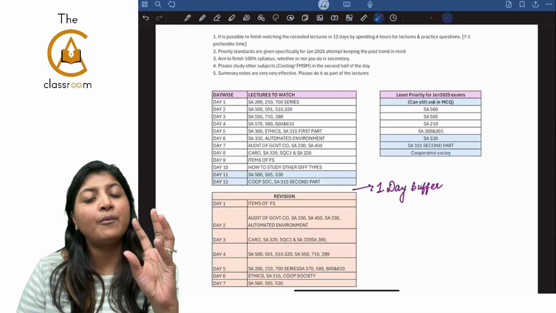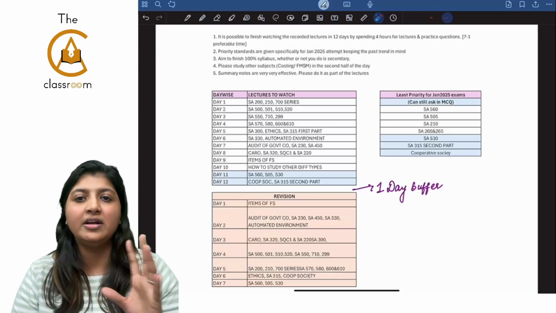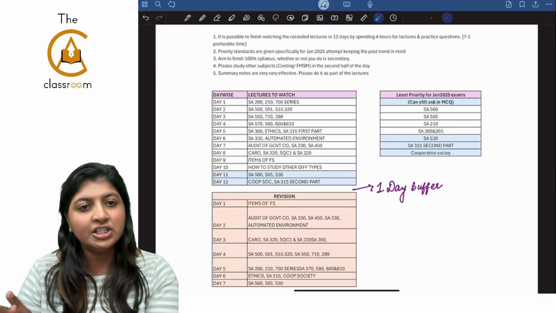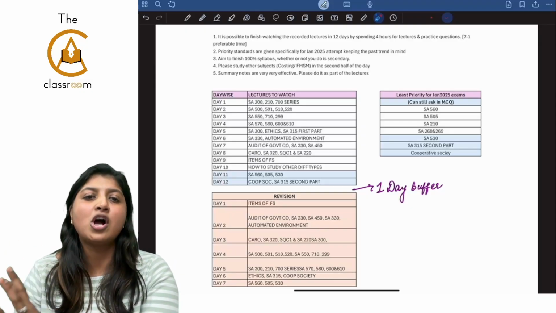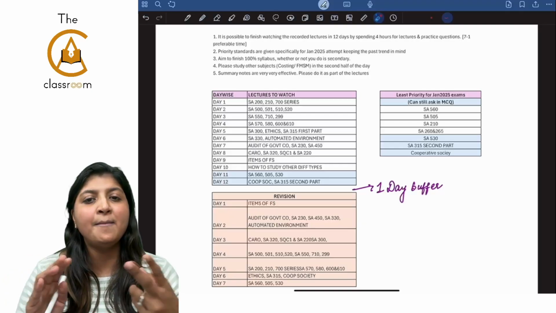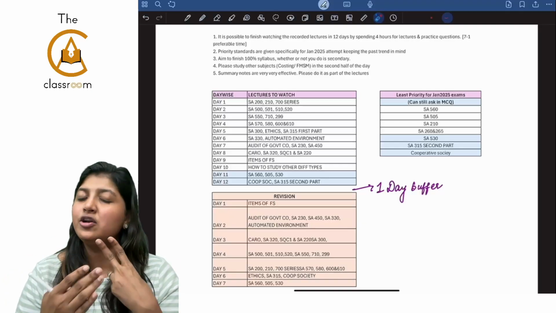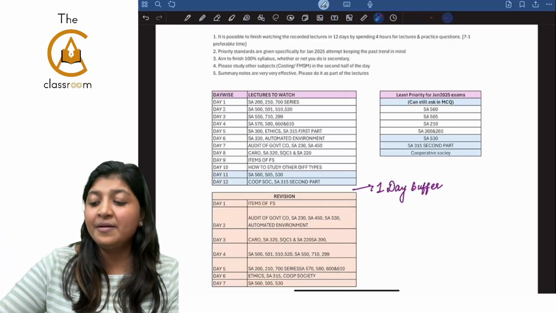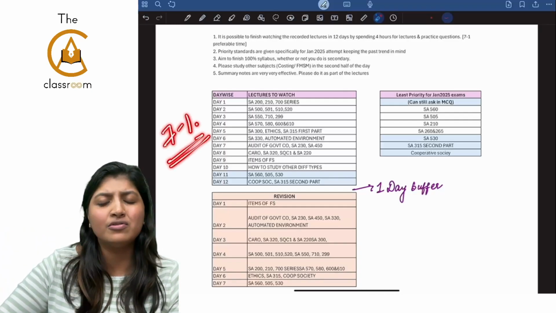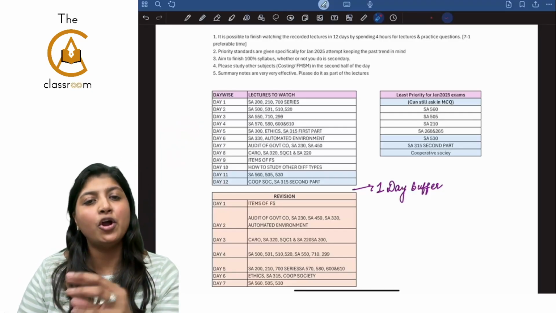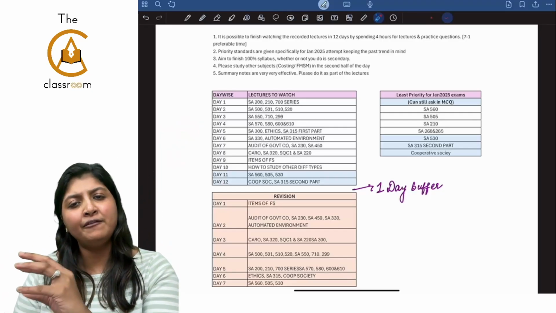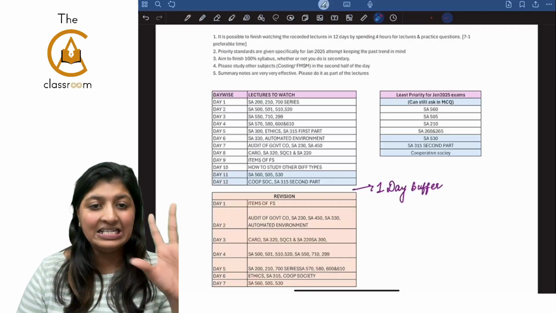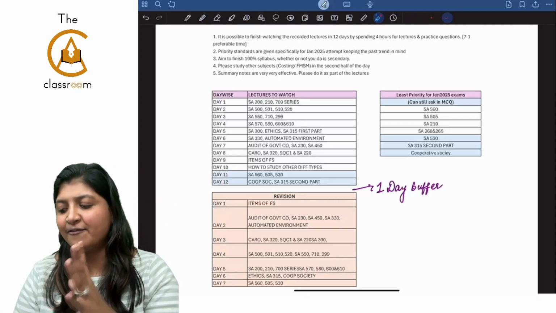So what I want you to do is give the first half of the day for audit. For example, 7 to 1 you'll be doing audit, 1 to 2 probably lunch break, and then you'll start off with either costing or FMSM. So it's going to be a mix of 2 subjects every day, not just audit. The plan which I've made will suit preferably for 7 to 1. 7 to 1 also, obviously not continuously. You're going to have 1 hour of breakfast break, 15-20 minutes of break also in between. So that is how the plan is designed. It is definitely doable.